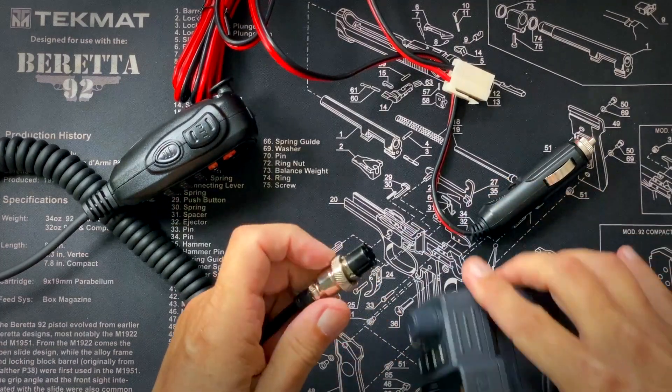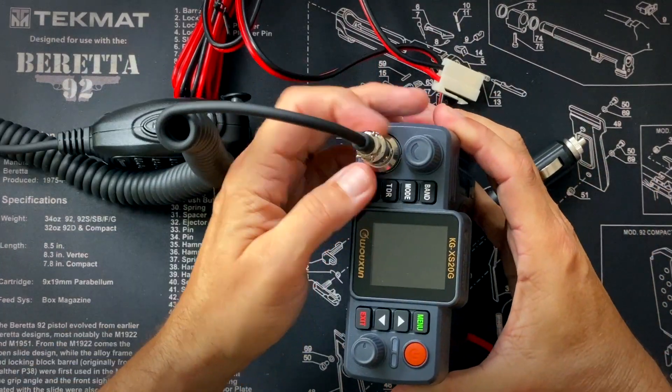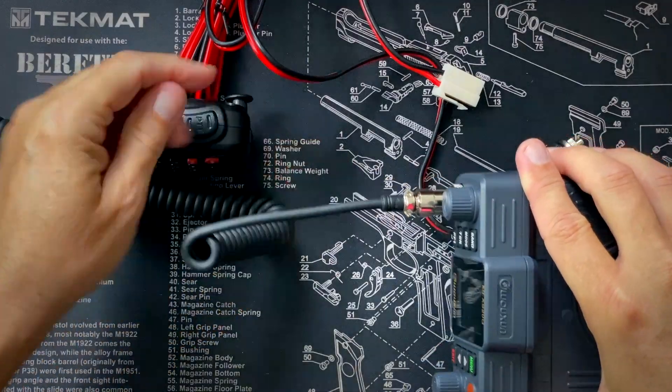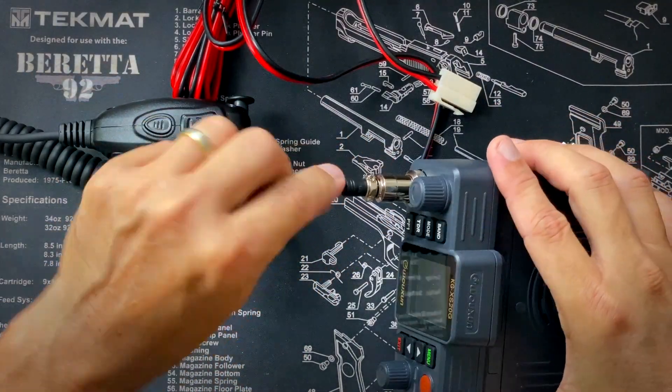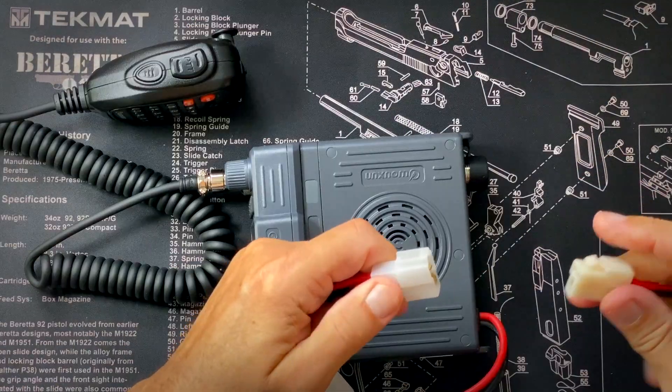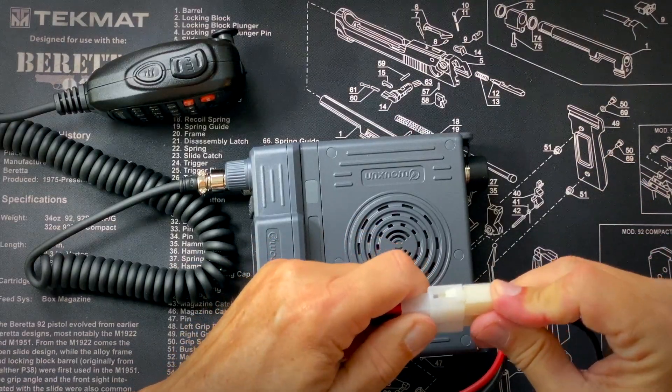Today I'm going to be using my Jackery 1000 solar power generator to test out the radio. The Jackery 1000 is a little more pricey and a little heavier, but it will run pretty much anything in your house, and when things go sideways you can put up the solar panels and have endless electricity. So we're going to hook the radio up — the connector is much more sturdy than the standard RJ45 type, and it has that strain relief so the wire won't wear out as quickly.